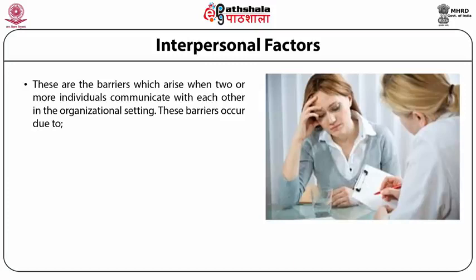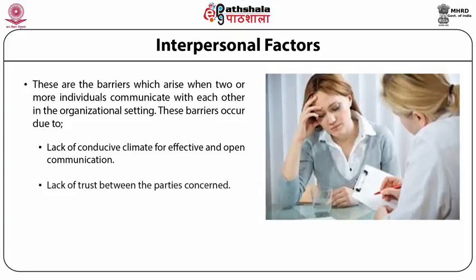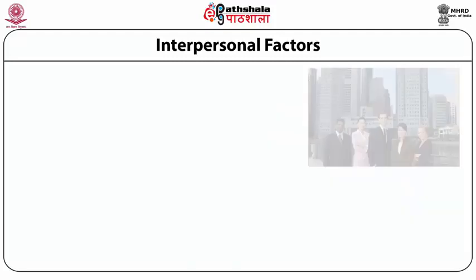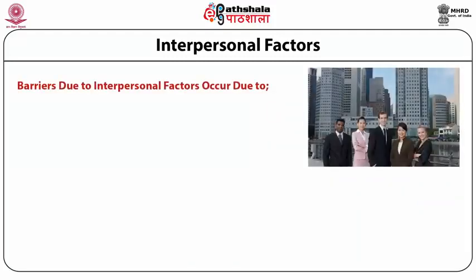Now, these barriers could occur due to lack of conducive climate for effective and open communication. This could be due to lack of trust between the parties concerned. This could be lack of credibility of the source of information, or this could be due to the lack of interpersonal sensitivity amongst the members. Barriers due to interpersonal factors.